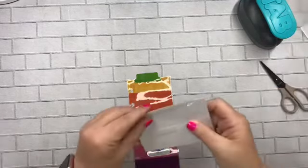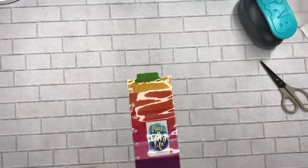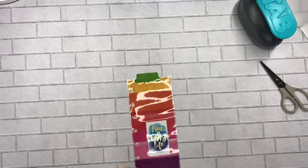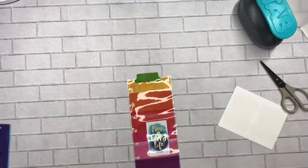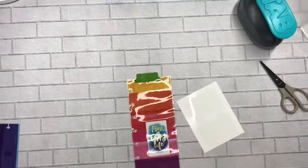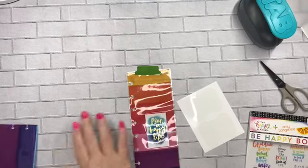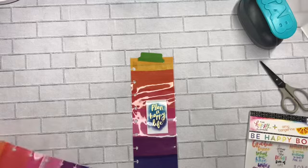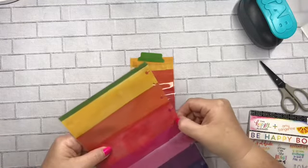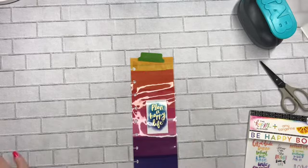And so these little sticky tab pieces came with the punch, but then I bought an extra pack because I wasn't sure how this process was going to work. This is where I will mark my place in my social media calendar. So now let me run this back through one more time through the laminator.